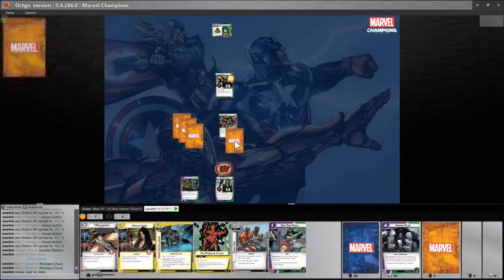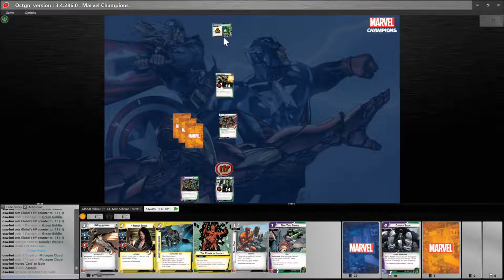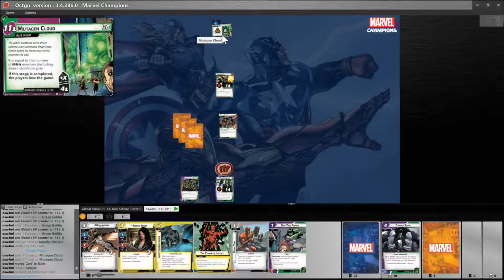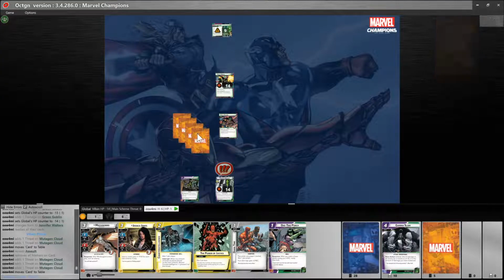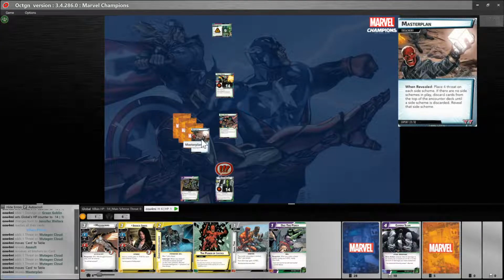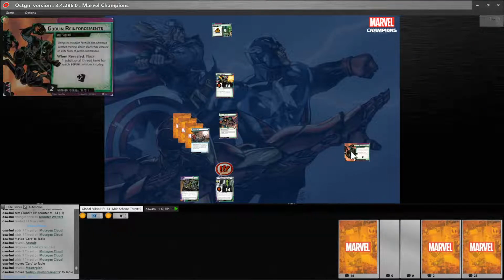Scheme for 2 plus 0. That's good. Come on, go to 8. Alright, and he schemes for 1. And we get an encounter card. We have 4 encounter cards. First encounter card is find a side scheme. Oh, there's one right there.